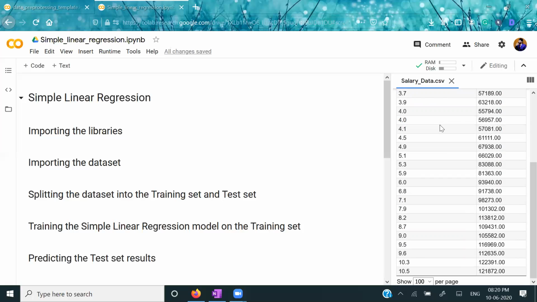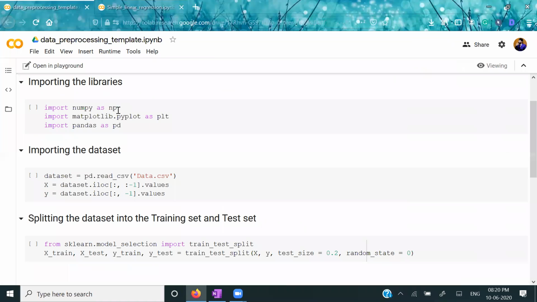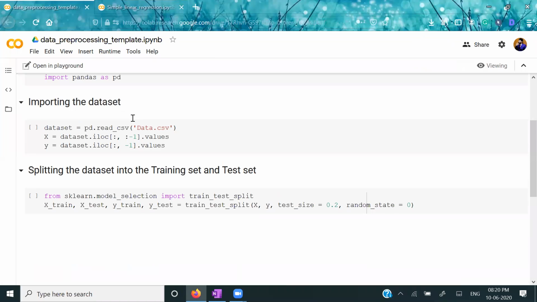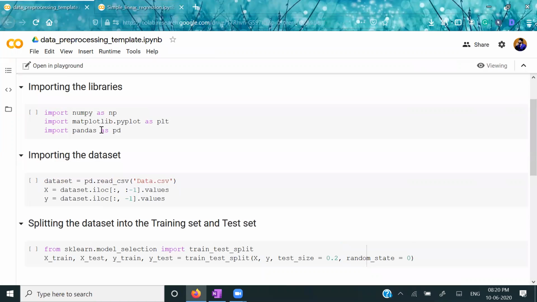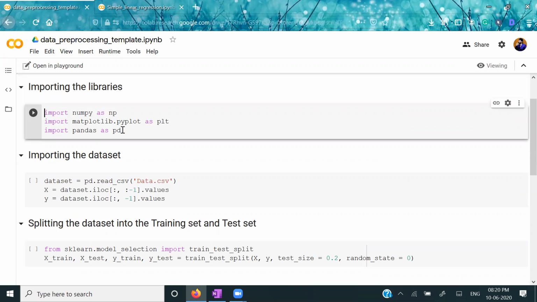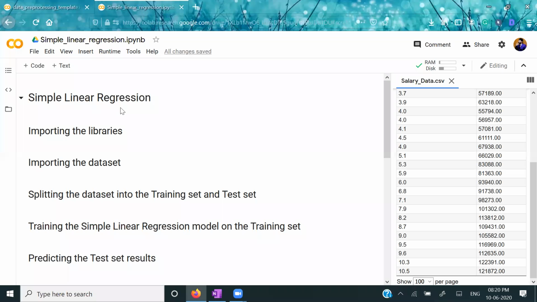Perfect, guys. Now, since I have already shared the data pre-processing template, this is one of the templates that we have used in the previous session. So I'll be just copying this data pre-processing template. This is a template which you can use on different data sets in order to analyze the result.